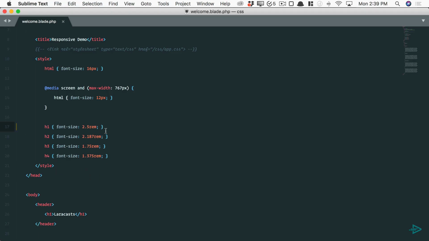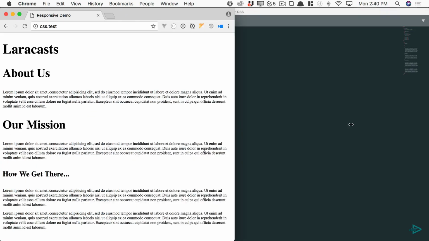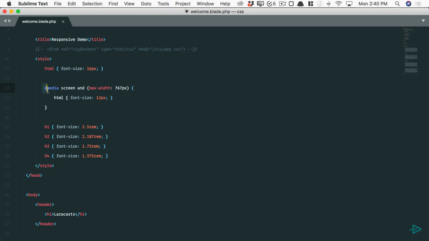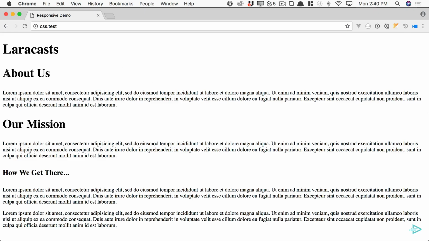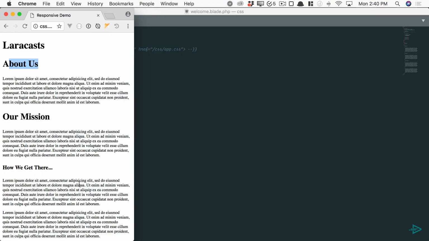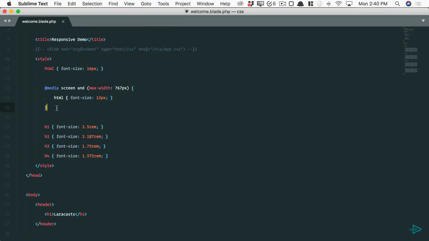Okay. So now let's come back, expand this, I'll give it a refresh, and notice nothing changed at all, which means those calculations were correct. But now, as I bring it down to a mobile layout, think about it. This will then take effect, which means these values will instantly reflect the new font size. Take a look. Notice how big this is. As we decrease it, there we go. The headings are now adjusting for your mobile layout, which means you can make this as dynamic as you want.